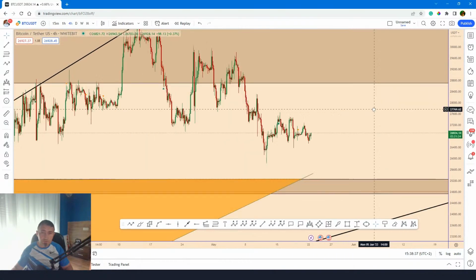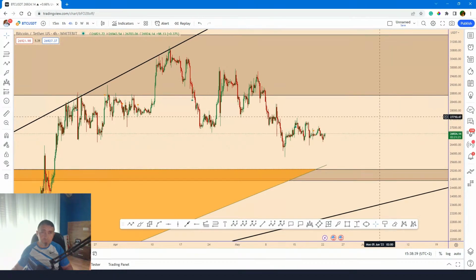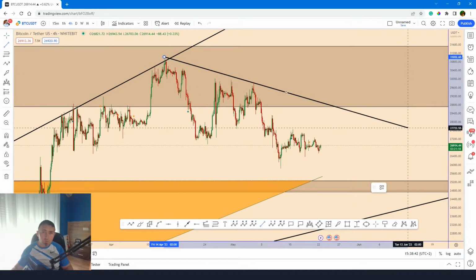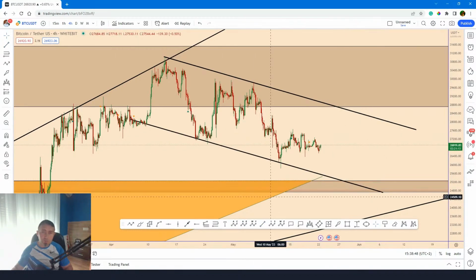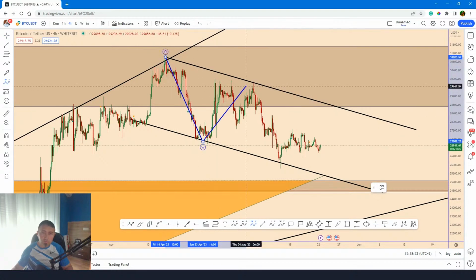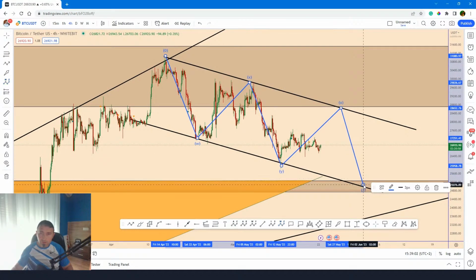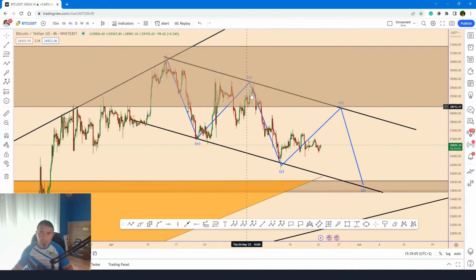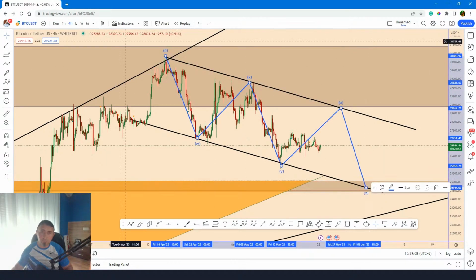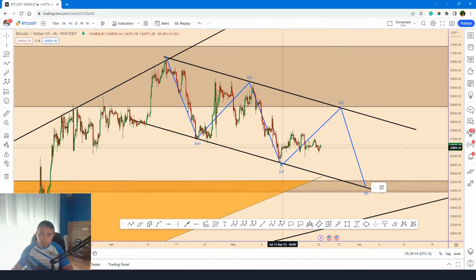If we are going to break down this chart on the 4-hour for Bitcoin, we are going to see also a more complex scenario in these conditions. So look at what the price is already creating here. We are having a type of W, XY, XZ pattern formation or a corrective pattern, it doesn't matter. And the chances are very high that the price can develop this type of double zigzag pattern or a channel pattern. Since when the price broke out in this zone here, we had a small pattern.